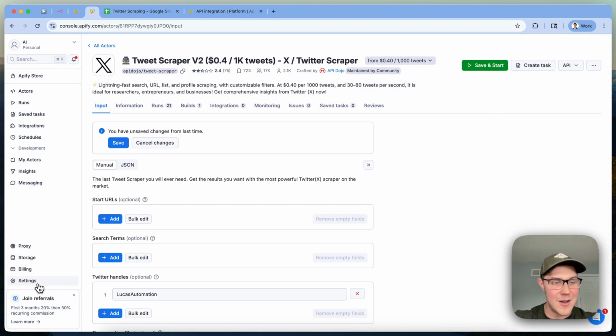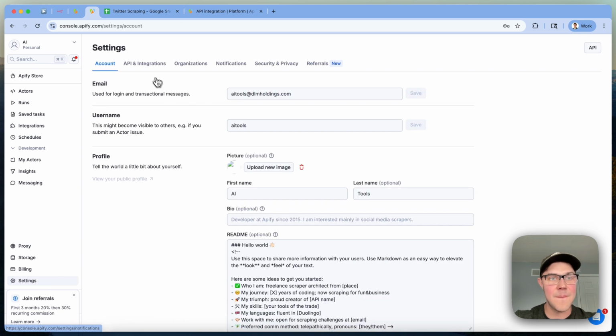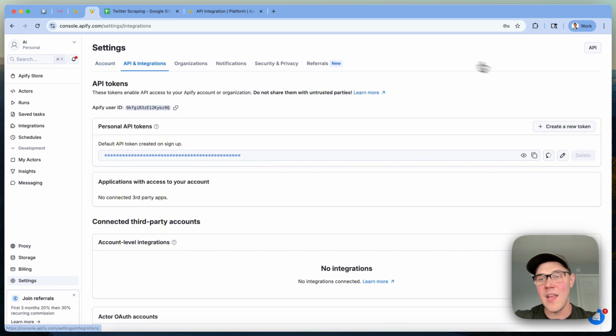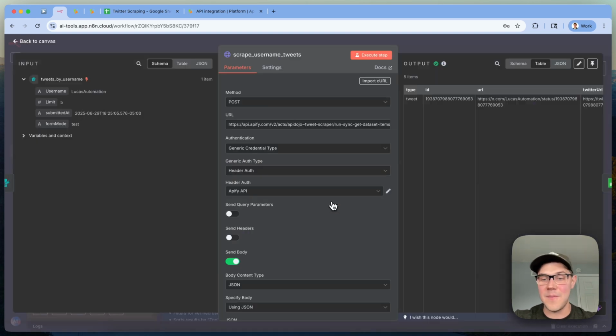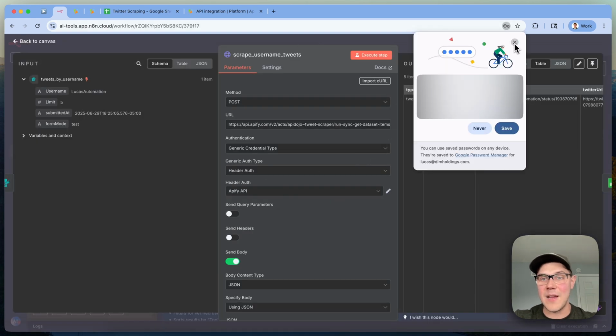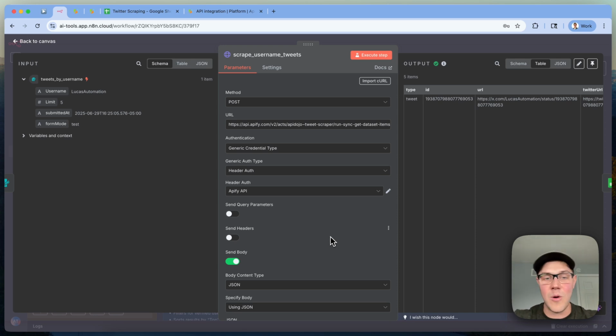So if we come here in Apify, go to settings, API and integrations, you're going to be able to copy your personal API token here and then specify that in your own n8n account for this credential that you're making. So paste that in, save that, and then use that for your full setup. I'm just going to use the one I have set up here, and that way we're able to proceed.